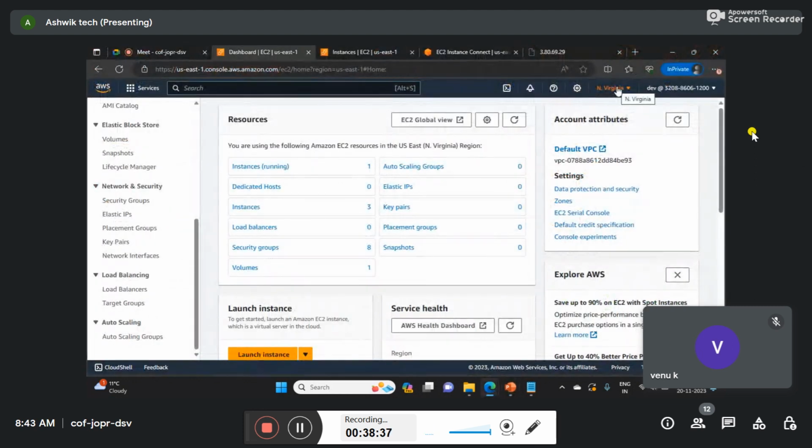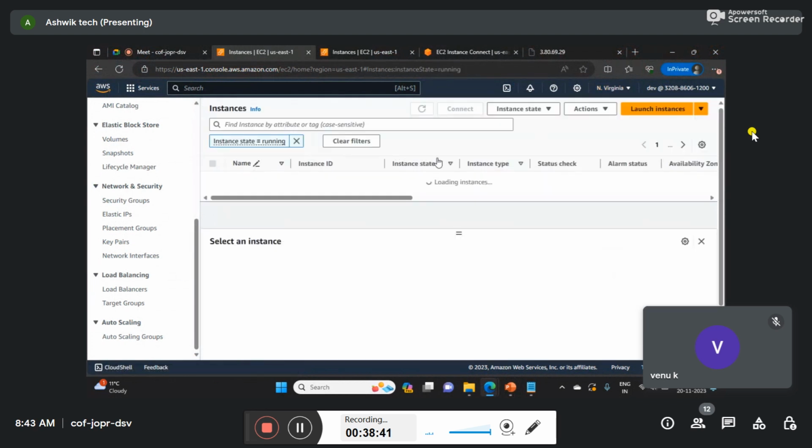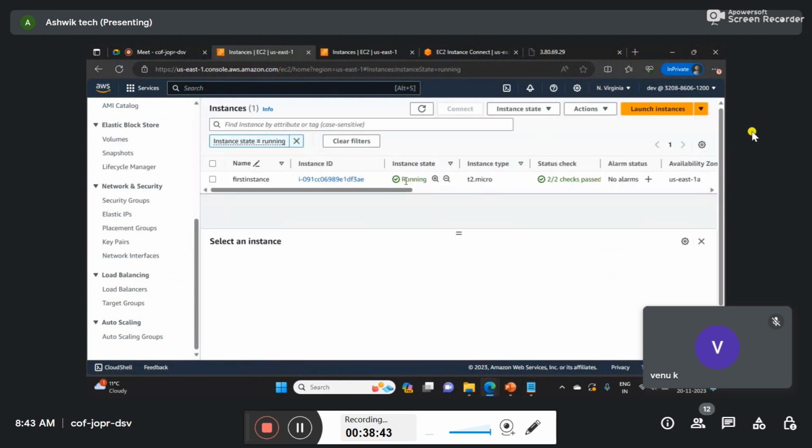Consider here in North Virginia, you have created one instance. You thought that this entire region could go down due to floods or natural disaster, whatever it may be. Something happened and this entire data center was gone. You haven't taken a backup, you haven't created a replica instance, nothing you did. If this data center goes, the entire application will go, right?